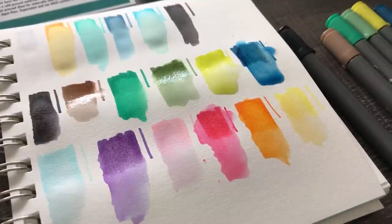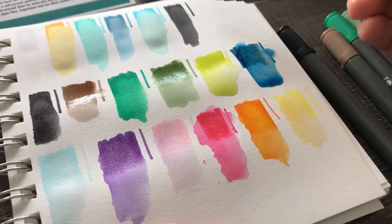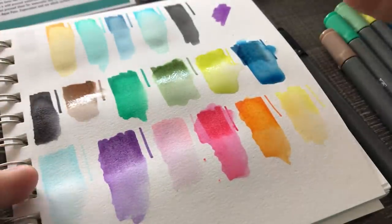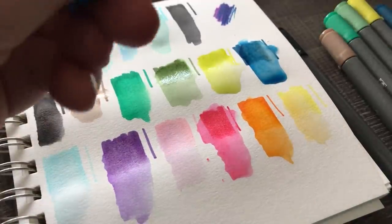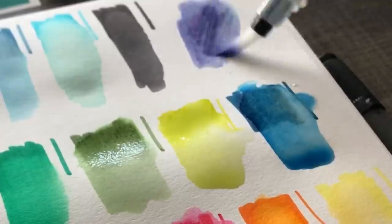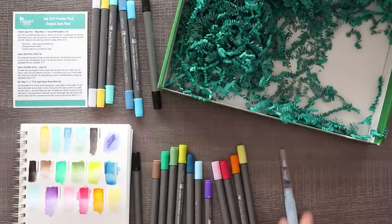What I do like about these sort of pens is that you can mix colors - like I want a less bright purple, so I can get purple and then mix this dark blue in there. You can use black but black's just gonna make it look sad. And you've got this sort of purpley blue color that isn't super obnoxious. I'm also destroying the paper because it's not watercolor paper, it's mixed media paper.